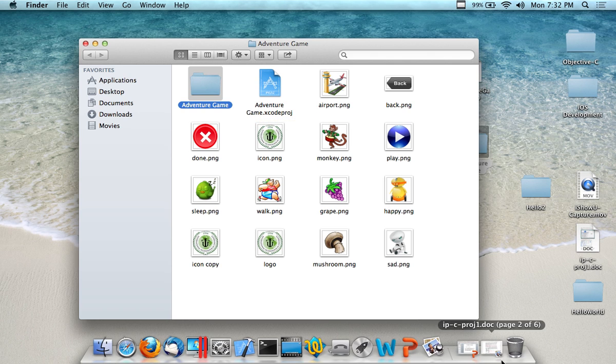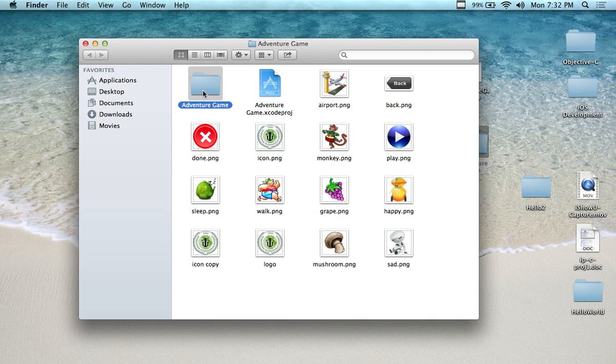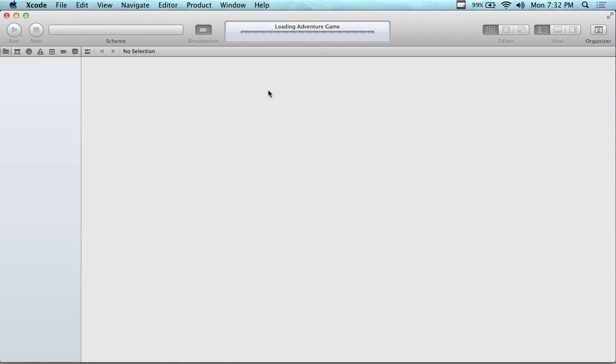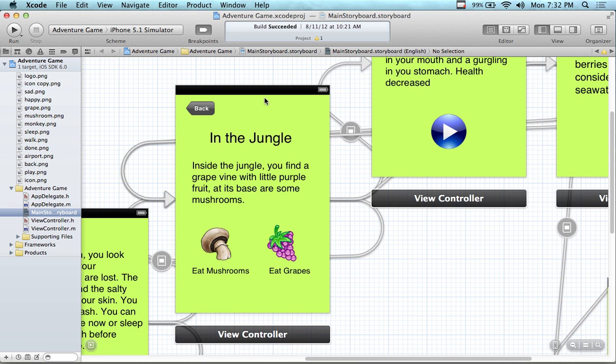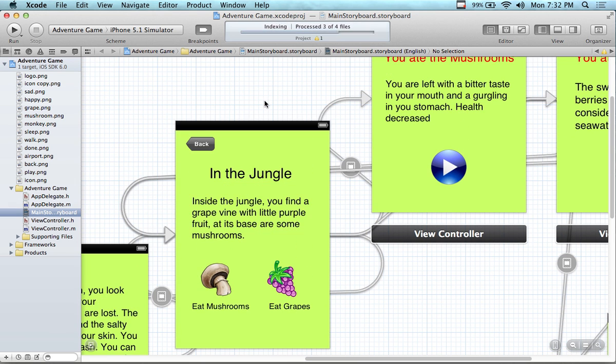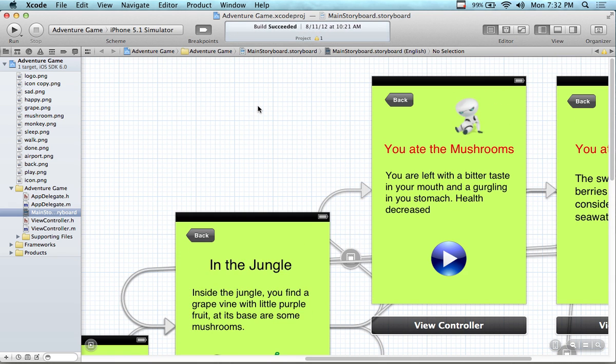It's the same format as we see in Xcode. Do I still have Xcode? I closed it down. Oh well. It's the same project code. In fact, we'll see in a few minutes here. If you double click on the file, it brings it up. If you bring it up, it loads up adventure game. Whoa. See, this is what I didn't want to really create on the fly. This is quite intense, actually.